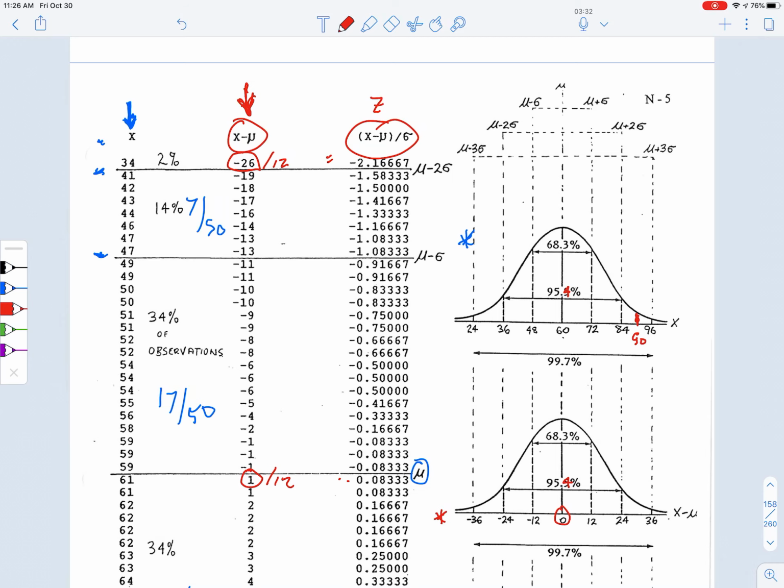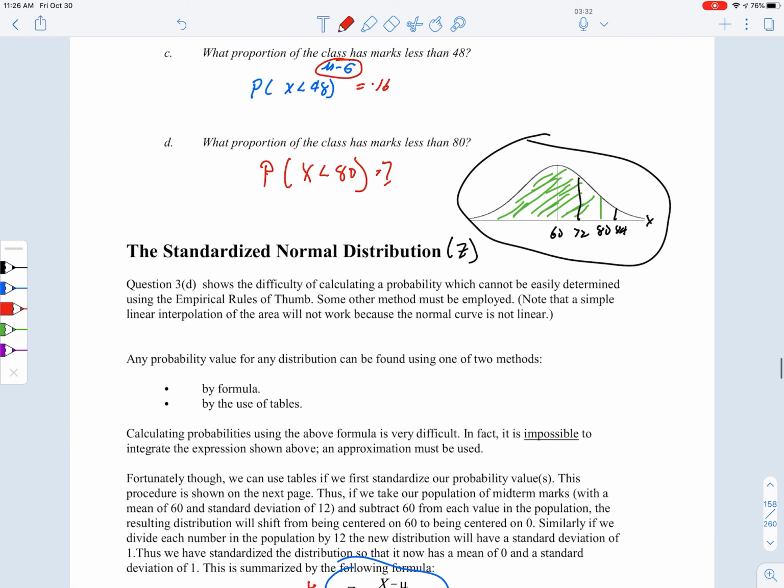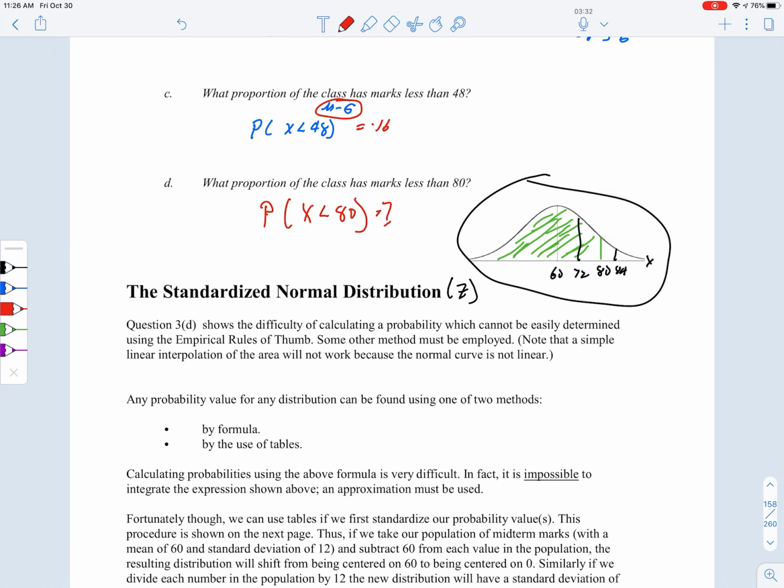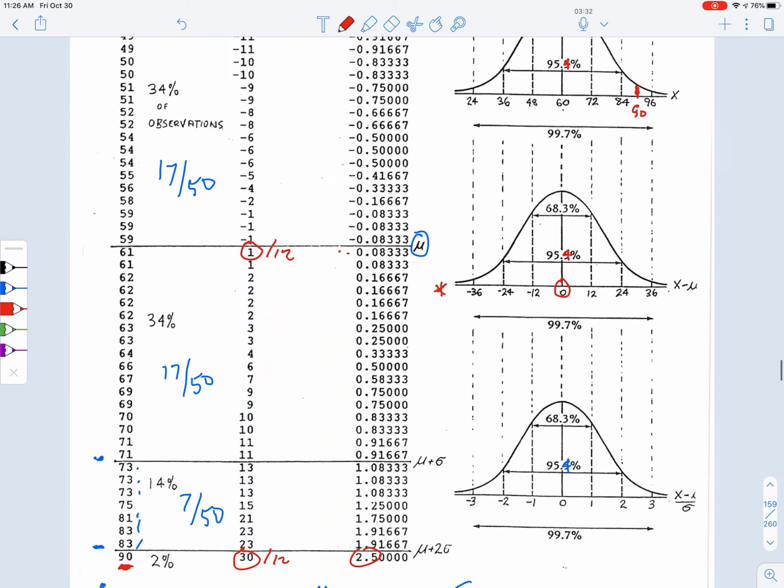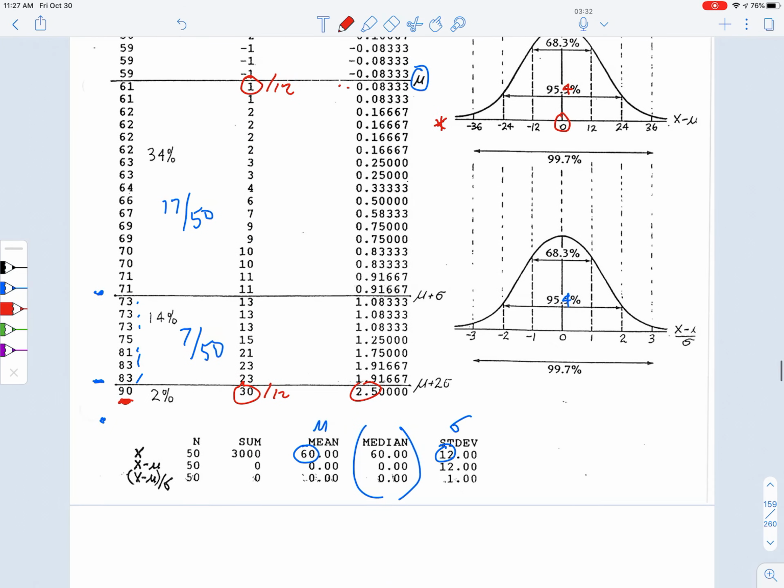So in our particular case then, we're asking the question, what's the probability that x is less than or equal to 80? Less than 80. Less than or equal to, less than 80, again, it doesn't matter. It's just the way the sign is going. What's the probability that x is less than 80? So down here, I'm just going to change colors here to maybe a purple. So here's where 80 is. And it looks like it's right in here.